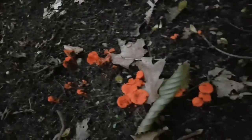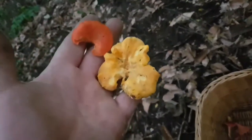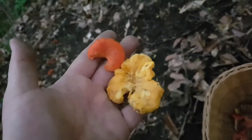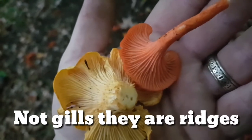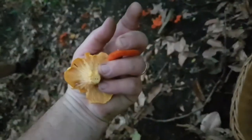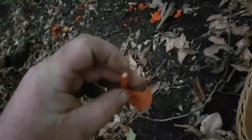But if you've ever tasted any kind of chanterelles, it's absolutely worth it. Just to show you the comparison and color of the two: the one on the right is a golden chanterelle, the one on the left is the cinnabar. And if you flip them over, you can see the gills are very, very alike — actually identical. It's just the color that's different. The golden color on the outside and white on the inside; the orange on the outside and white on the inside.